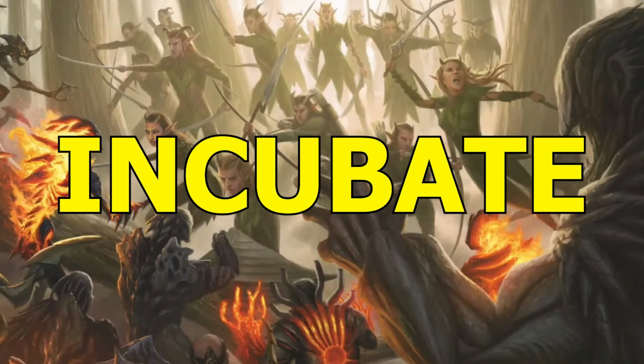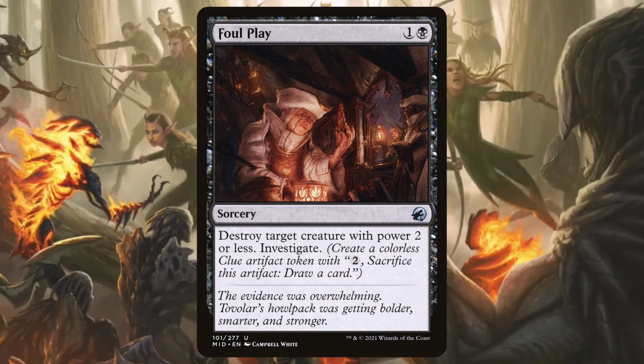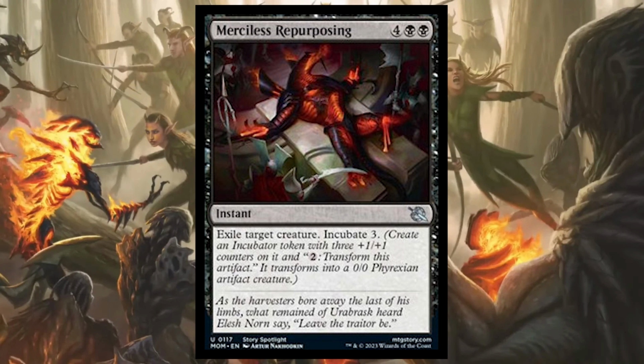Incubate is a brand new mechanic from March of the Machine, but it follows very similar to a mechanic like Investigate, where you are going to be creating artifact tokens. These ones, however, are a little bit different. When you are instructed to incubate, you are instructed to incubate a number. So for example, Merciless Repurposing is 4 black for an instant, exile target creature, then incubate 3.